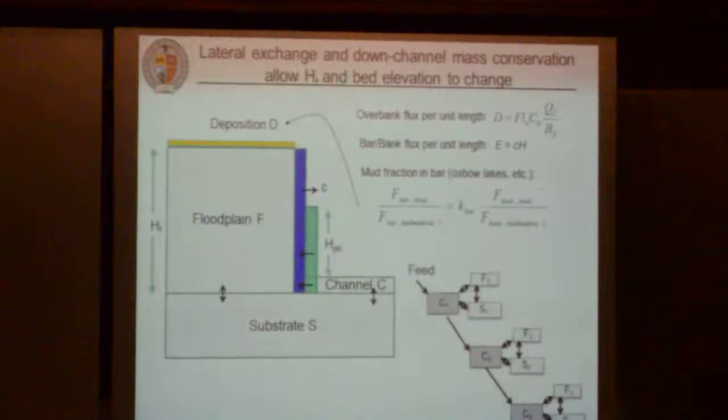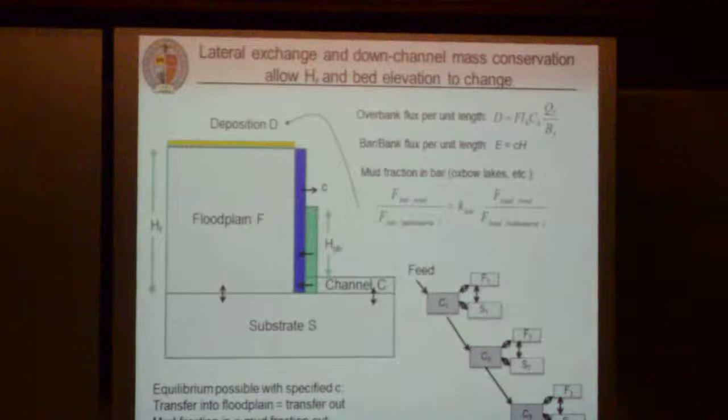Okay? All right, and so again, we just connect these boxes in series, but now we have slightly more complex exchange, not just back and forth between the terrace and the channel, but now there's this exchange or transfer into or out of the substrate as well. Okay? And it turns out that there's an equilibrium possible in this case, not necessarily required, but it is possible that if you let it run for long enough, you'll approach an equilibrium elevation for the floodplain, just like before, and you'll also approach an equilibrium size distribution in the floodplain and in the channel.